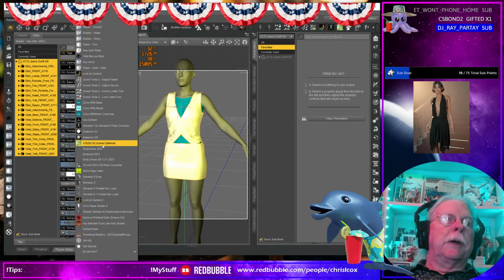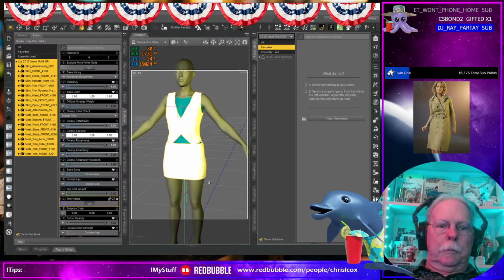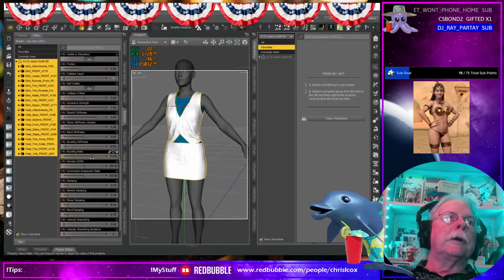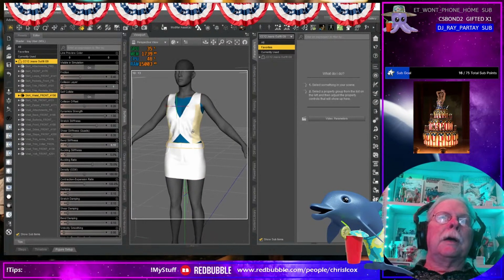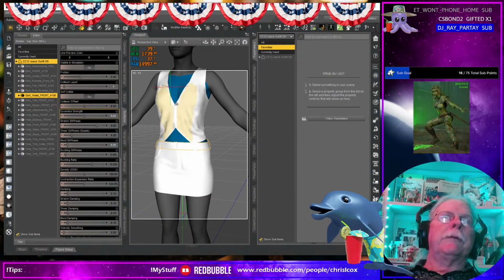I'm going to drop a generic shader on everything to start with. I'll switch over to the headlamp. It's a little easier to see what we're doing. We'll put a Dforce modifier on here. We'll come down here and put the base on that. I'm going to stiffen up the waistband to help hold it in place. Make that 0.5. And I'll probably tweak the collar and the arms a little bit.